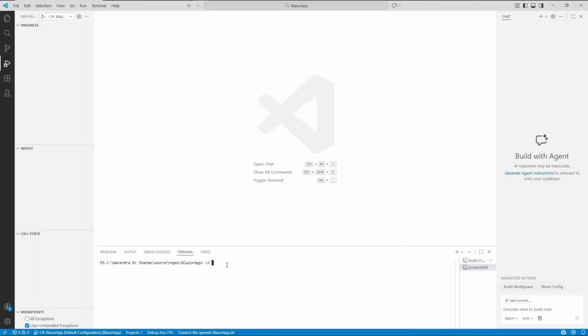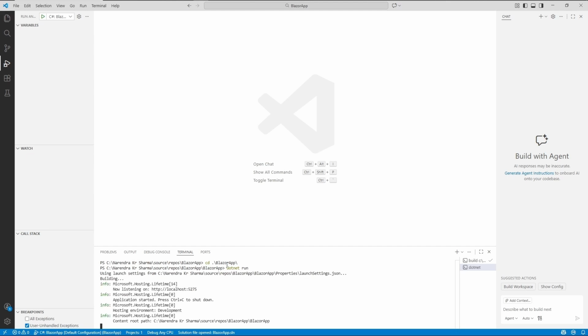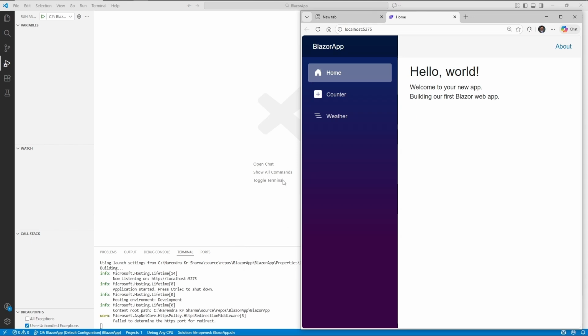Say cd and use the .NET run command. Now go to this link, click this link, and the app will open in the browser.